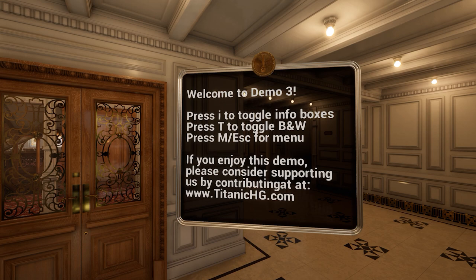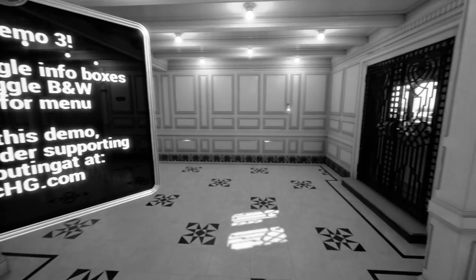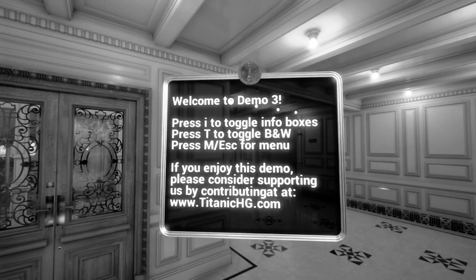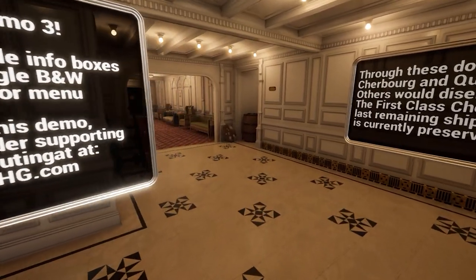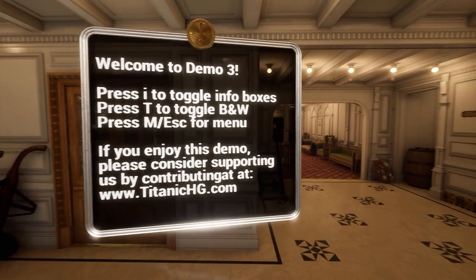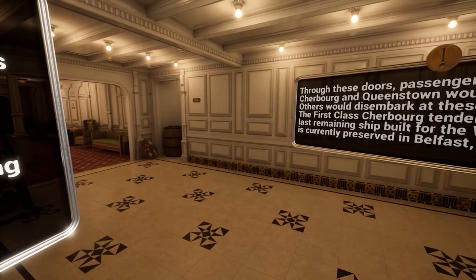Press I to toggle the info on and off. T to go black and white, which we can do just so. I'm not quite sure why you'd want to do this in black and white, but you can if you want. Right now, you're the most handsome man. Whether you want to do your own machinima and want to do black flashback modes, then you turn on the black and white.